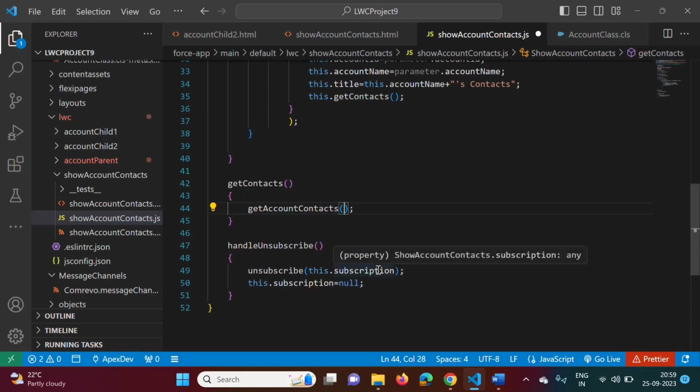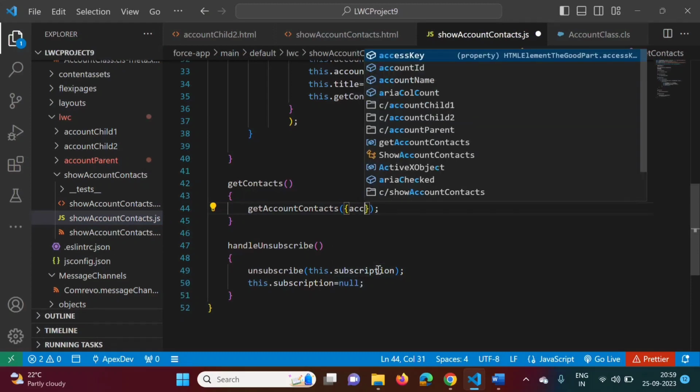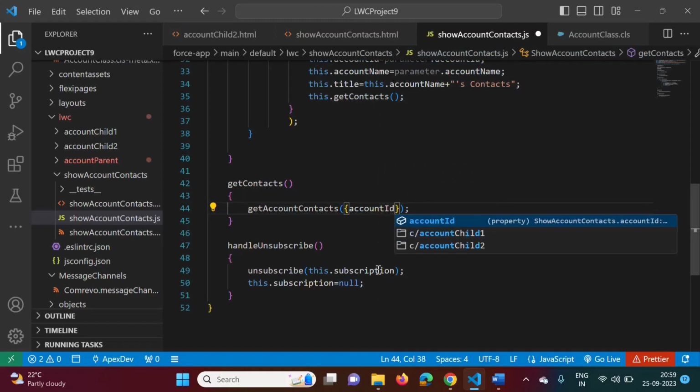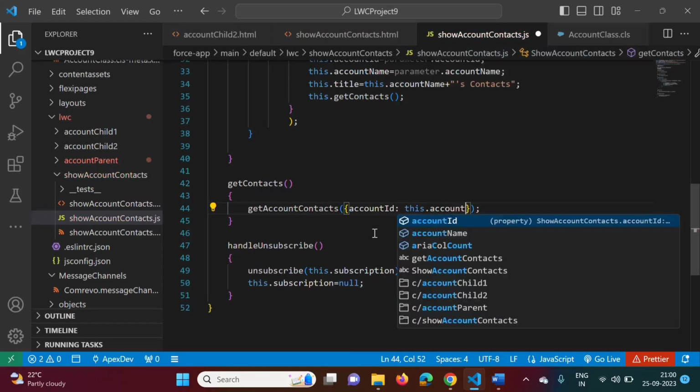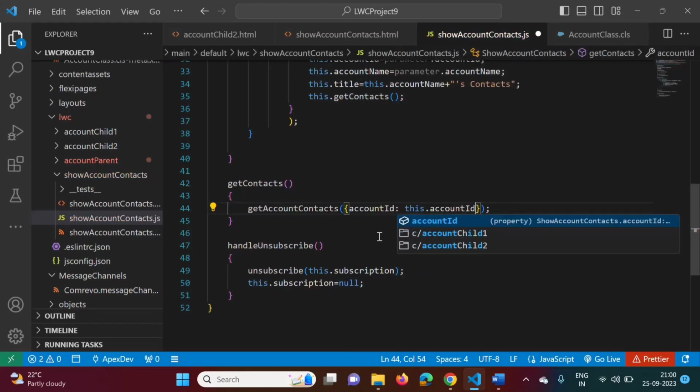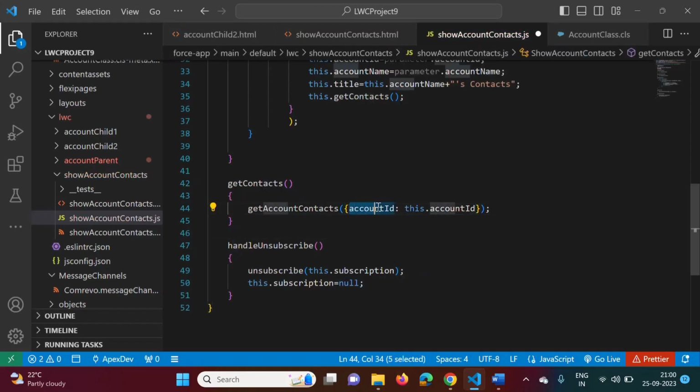So see here we are passing one object like this. So see, accountId. This accountId is a parameter of this method, right? To this we are allocating one value, and which value are we allocating? this.accountId. Now see, this accountId is a parameter of this method, and this accountId is a property in this JavaScript file.